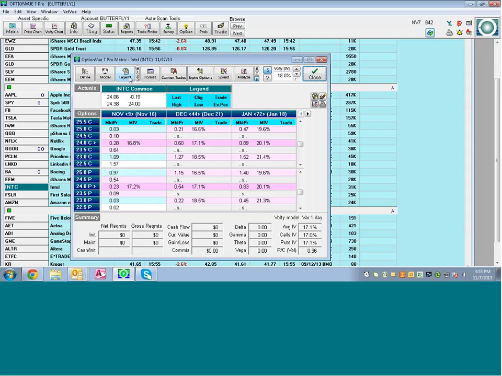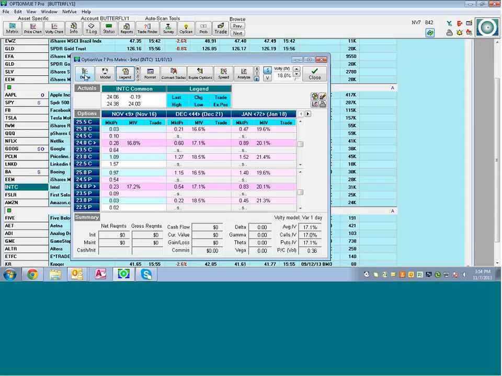I can see what's defined here by this legend. This is an on and off button, so I can click it on to see a legend or a directory of this: last would be here, change would be here, and so forth. The same thing with this. The legend for market price is this column. The legend for the market implied or mid-implied volatility is this column. And any prospective trades that I want to do would be showing up in this column. So the legend is a turn on, turn off type of thing.